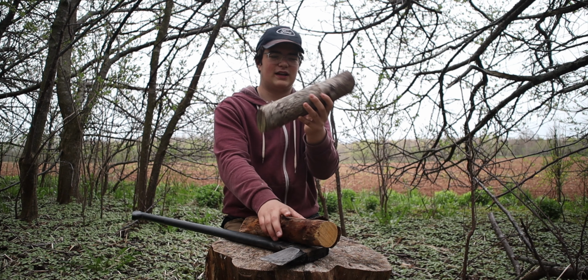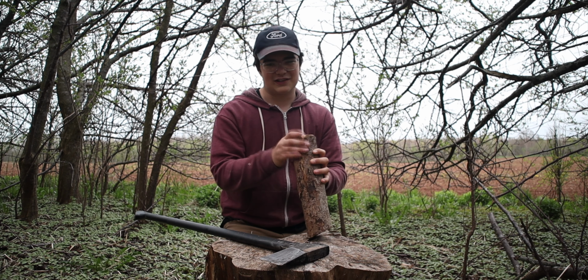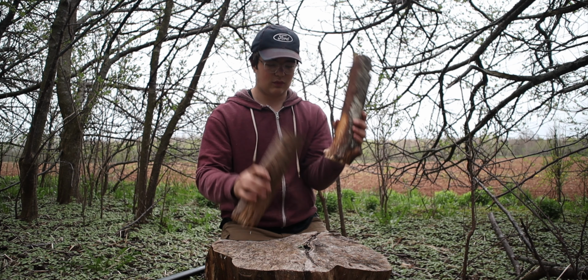Today I've got a very simple trick that'll make splitting small lengths of firewood a lot easier. And you have a lot less chance of killing yourself too. Now I've got two lengths of wood here. One is maple and one's a softwood.